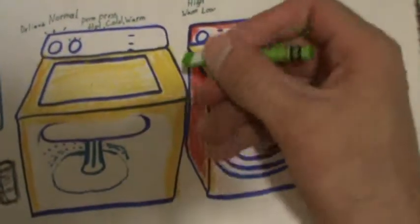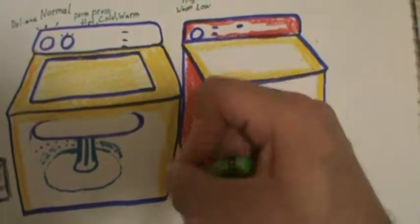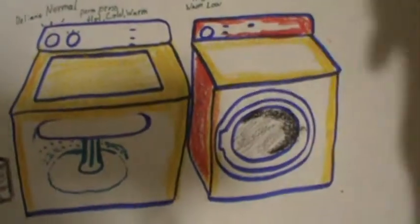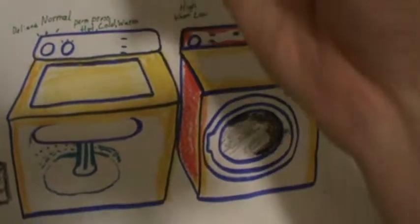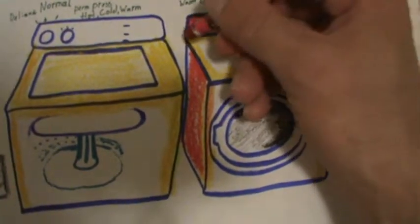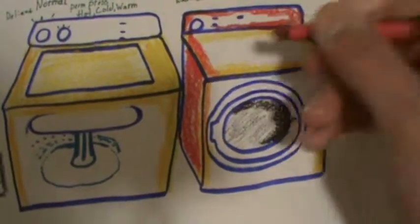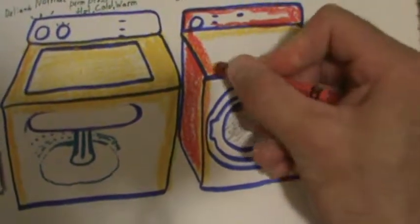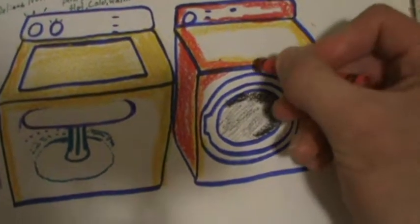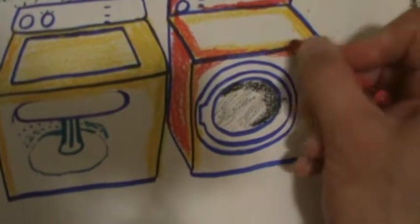Some people like ironing to take out the wrinkles. With laundry, it has the capability where you can actually do it yourself. If you're going to be doing laundry for somebody else, you put it in the dryer, and then you might leave it in the dryer for a long time. People probably wonder — what happens if it gets too overheated?